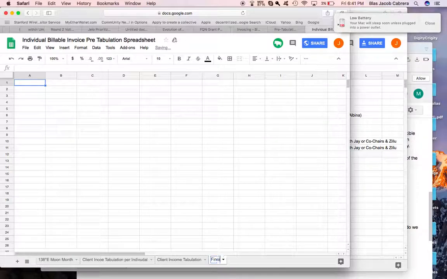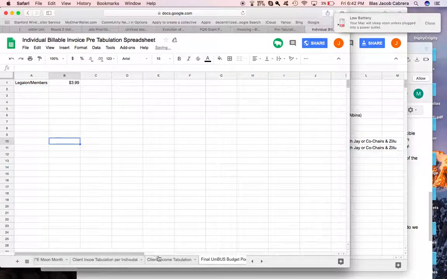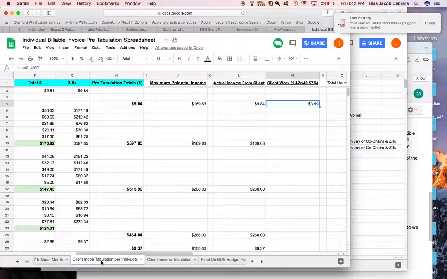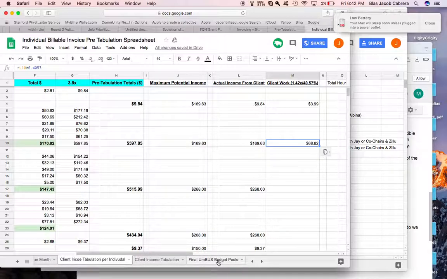Yeah. So I can do this again for you. So this would be final client budget pools, or I could just say UMBUS budget pools. So for Legion member services, we have $399. Then we go to the next one, and the next one is $68.82.